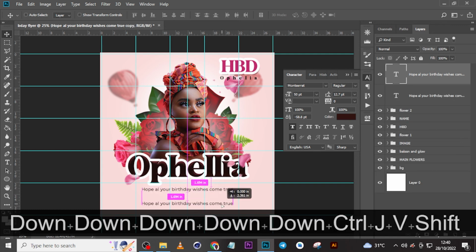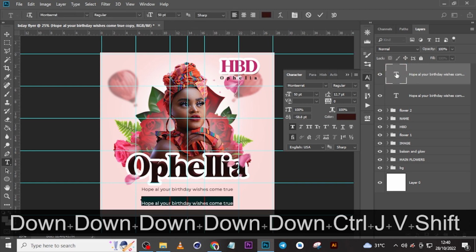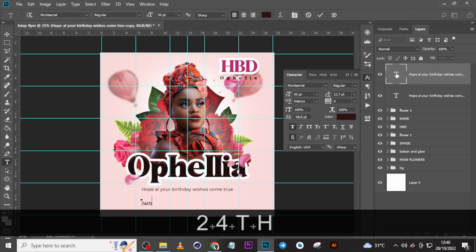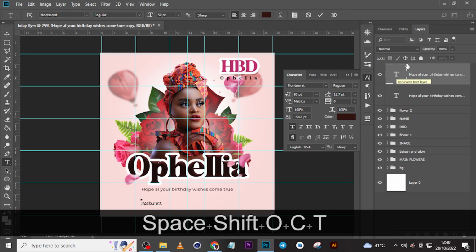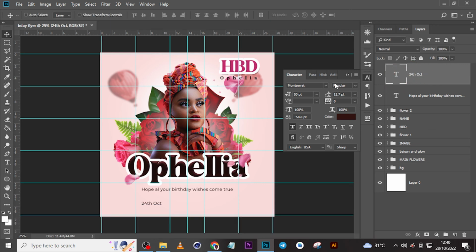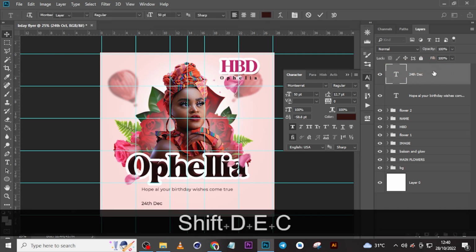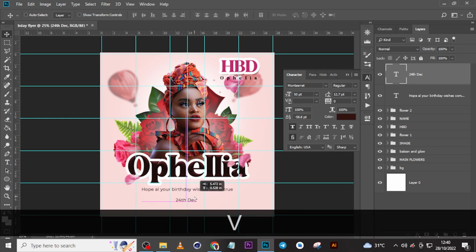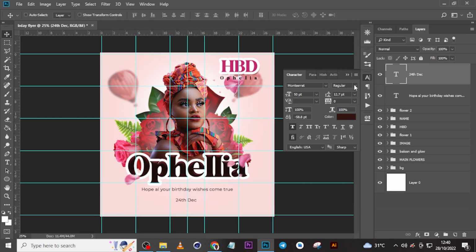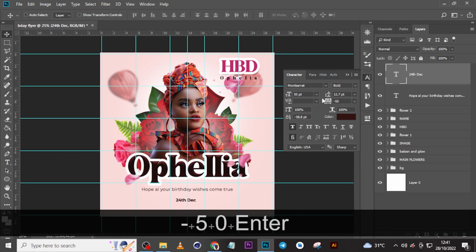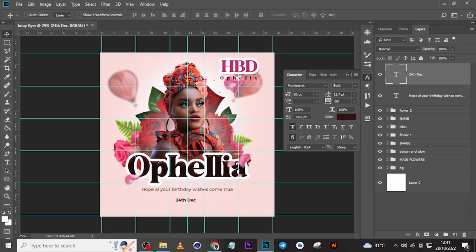Duplicate it, bring it down, and then we're going to type 24th. With this one, that's using Montserrat. Let's make it 24th December, right? Doesn't really make a difference, but let's make it 21st December, 24th December, and then we're using Montserrat, but let's make it bold. Nice, and then let's make it 50 as well, and then make it bold here as well.